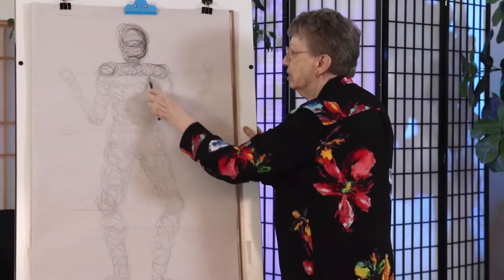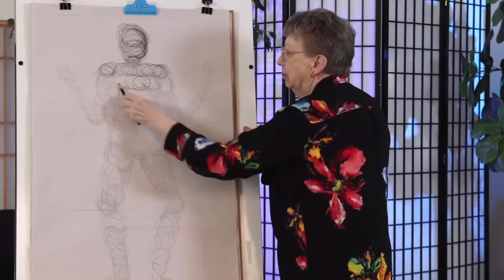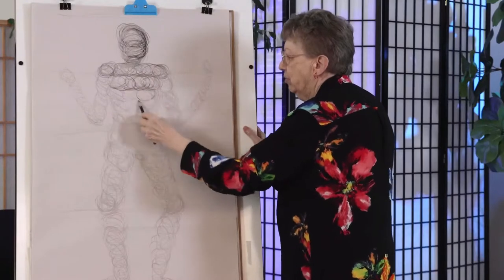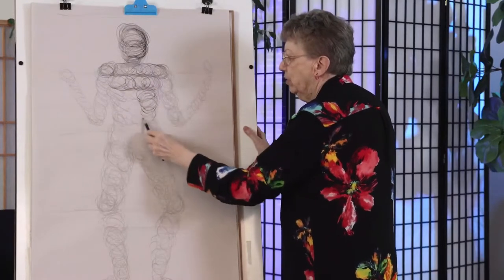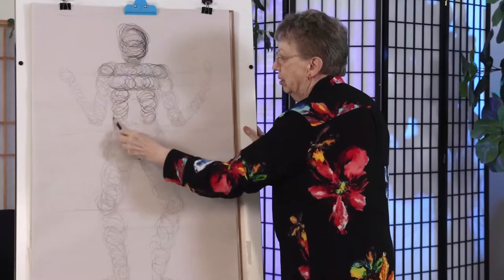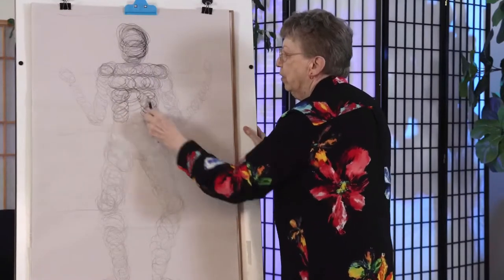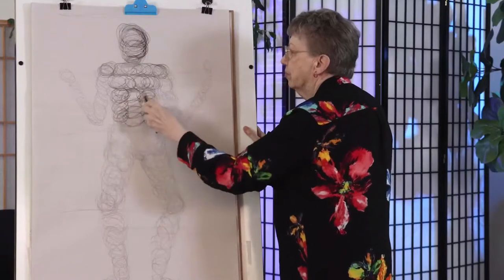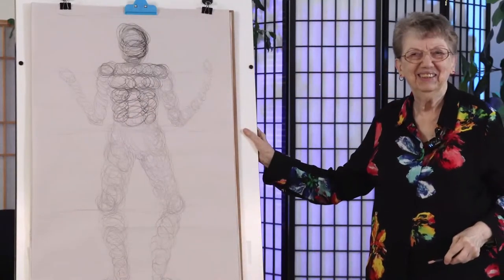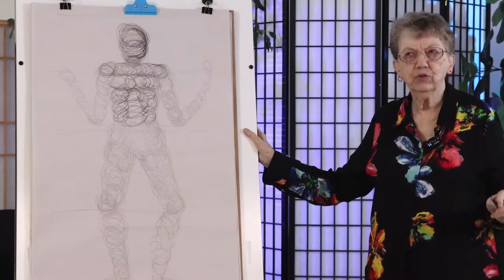Let us go across the chest and down to the waist. You can either go side to side like this, or make very large circles. How are we doing? If I go too fast, raise your hand so I slow down.